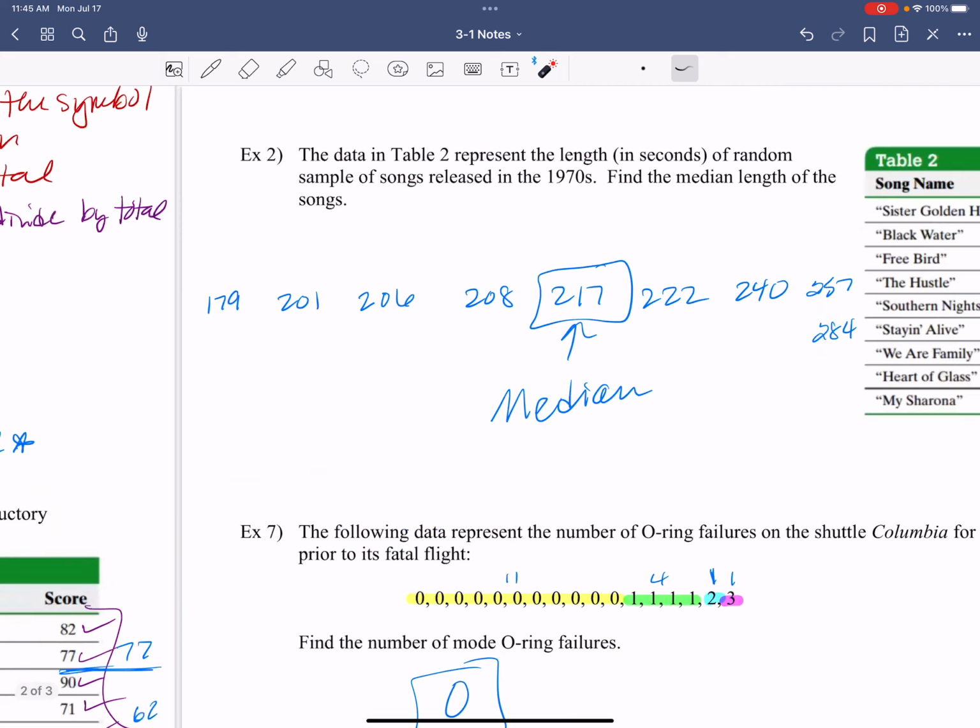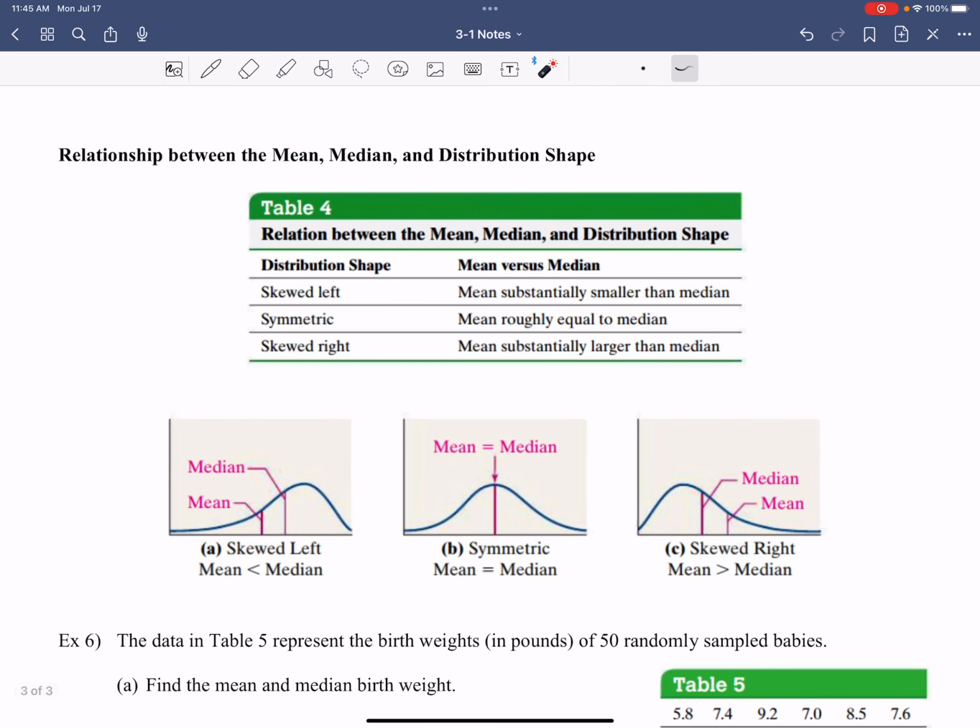Now I'm going to scoot it over again. That's what we're talking about. If the mean and the median line up, then I have a nice symmetric curve. Whenever they're really close to each other, that's symmetric. And it's roughly equal. So we had 79 and 79.5. That's okay to have. It's roughly equal, or even within 1 point of each other. If it had been 78 and 79, that's still super close. We're okay with that.